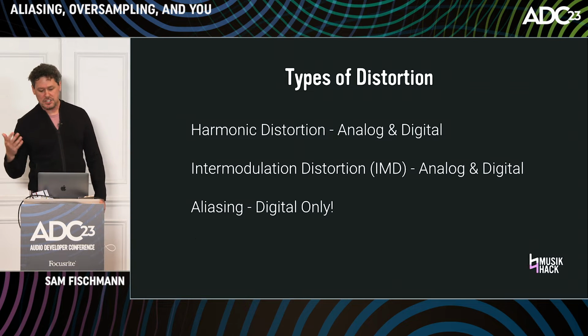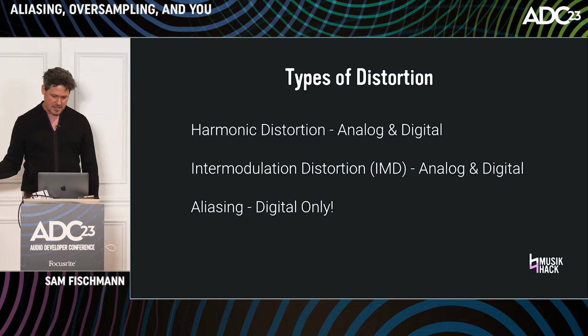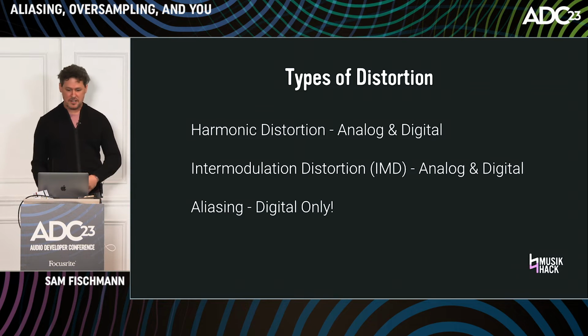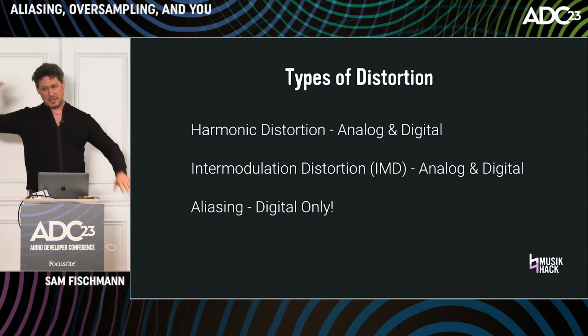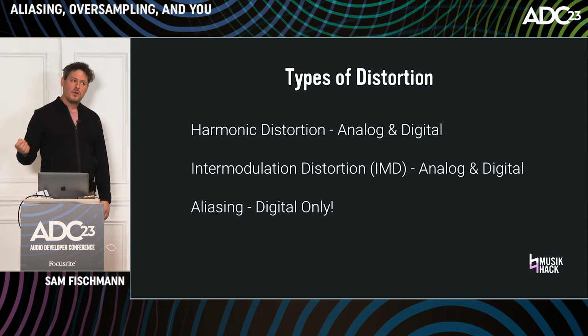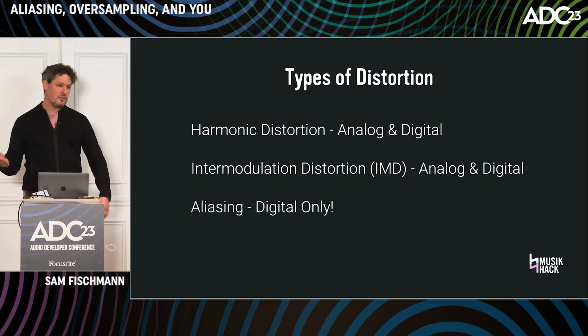We have intermodulation distortion. This is a real nasty bugger. I'll give you an example of it in a minute, but that's also analog and digital. You'll hear people say, oh, aliasing doesn't matter, intermodulation matters. You're like, there's different planes of existence. So we may or may not like the intermodulation distortion we get, but if we're trying to model something that's analog, that's part of the deal. It's part of the package.